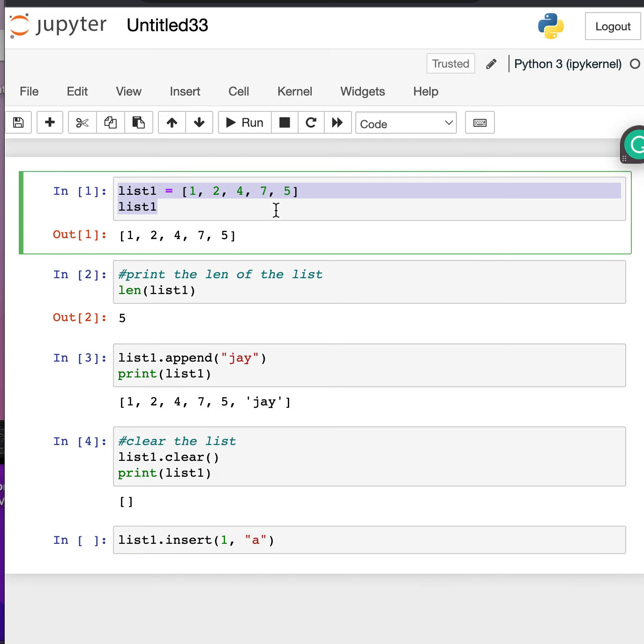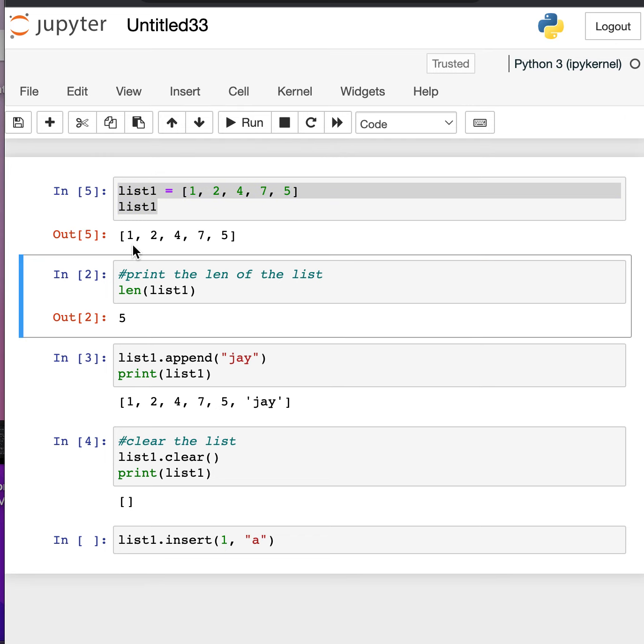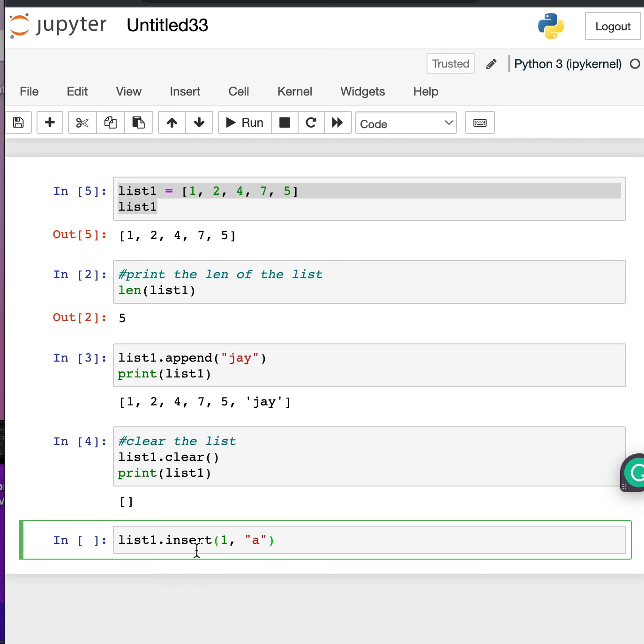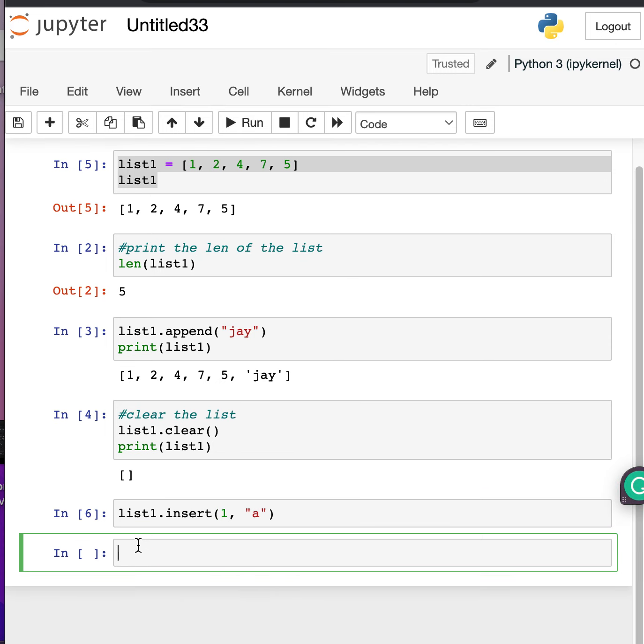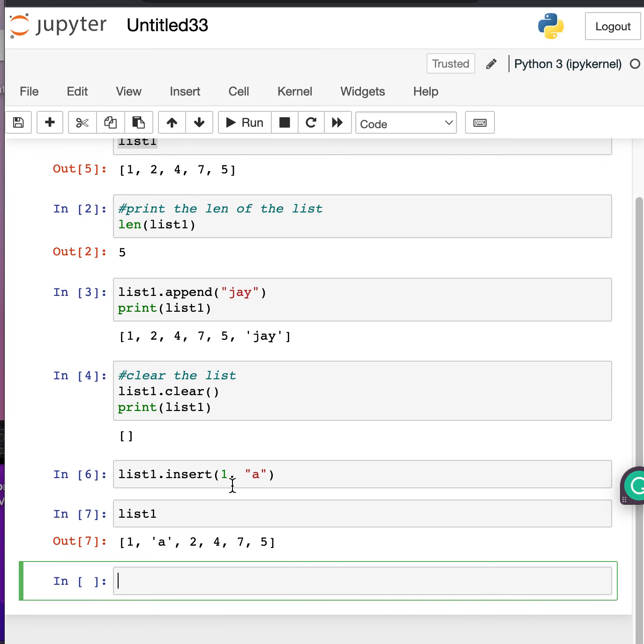Our list has the elements 1 2 4 7 5, and if we insert the element a at index 1 and run the command, we can see that element a is inserted at index number 1, meaning as the second element. So this way we can insert an element in the list.